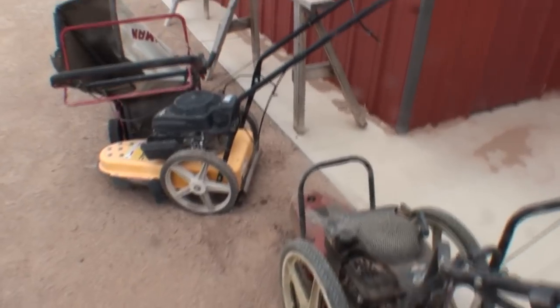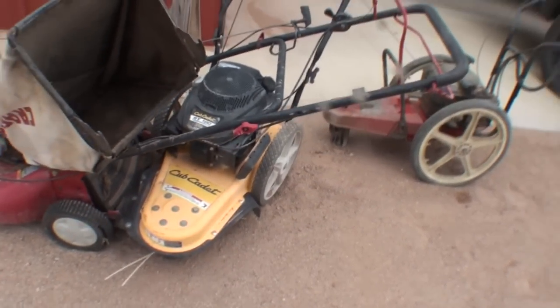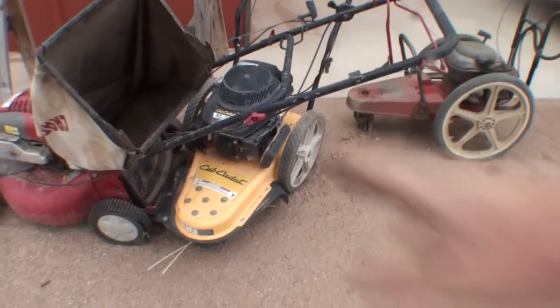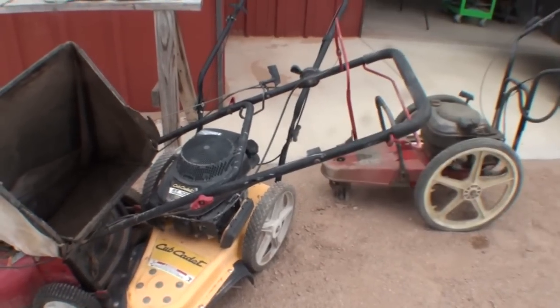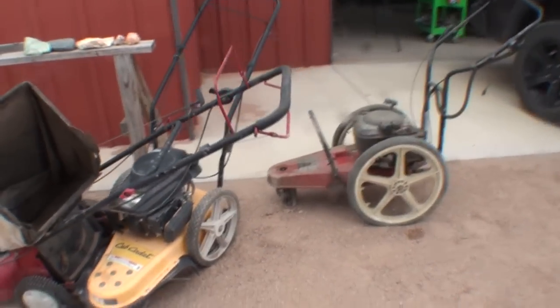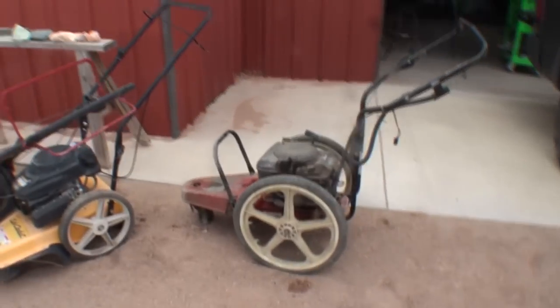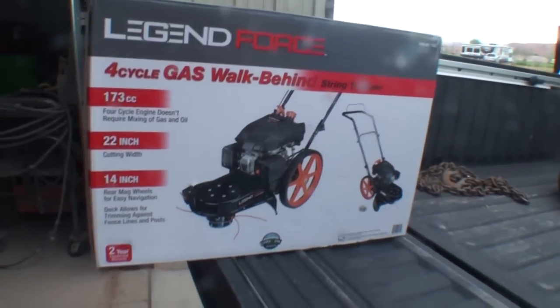It's no good no more. It's broke, and parts are obsolete. To be honest with you, I don't even know what brand this thing is. Here's another one right here. This was a Cub Cadet. I actually got this from my neighbor. He ran over it and bent the frame on it, the box, and I thought I'd be able to use it for some parts, but this is nothing like that. So it only led us to do one thing, and that is to buy a brand new one. So we went over to Home Depot and we found this right here.